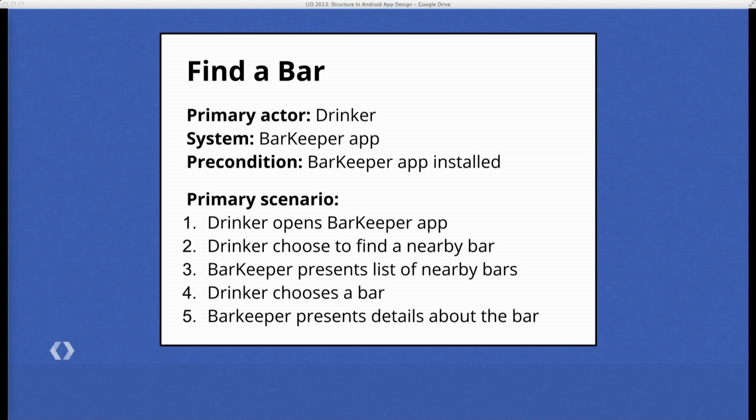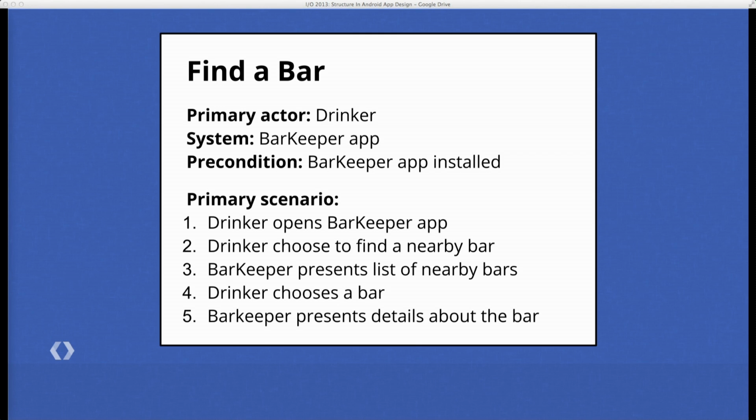For Barkeeper, we have a use case that we need to support, which is finding a bar. We might identify who the main actor in this use case is, and what has to happen before we can get into it. But the core of the use case is just a dialogue between the actor and the system. The drinker does this, the Barkeeper app does this, back and forth, back and forth. Now, you can add a lot of extensions to this. You can think about variations of this task, like finding a nearby bar. You could think about other postconditions for success or failure. I like to keep these really simple. The value here is in the content, not the format. And you want to make it something that anybody on the team can author.